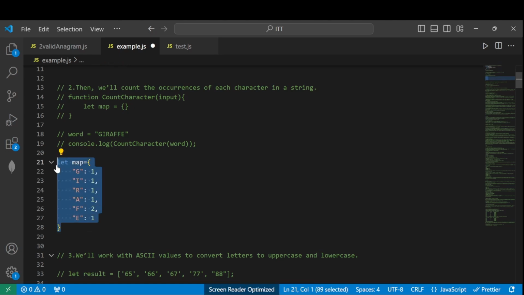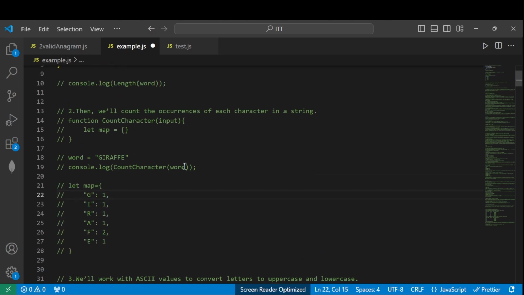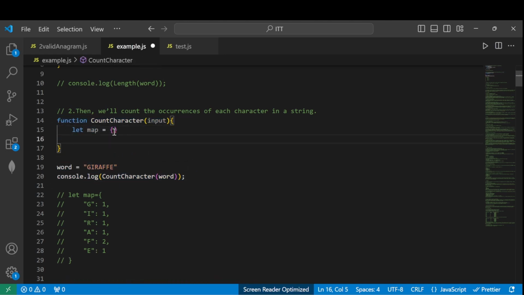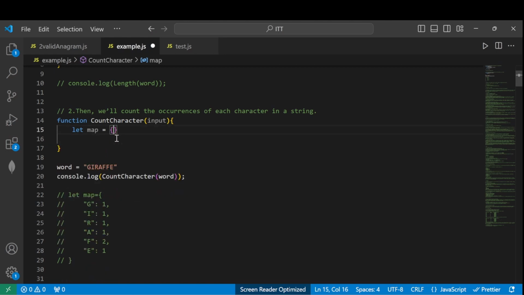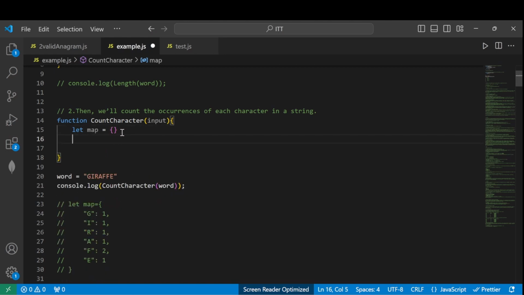So I'm gonna comment that out, and I'm gonna bring this back. I don't want you to overthink what it is. It's basically this. So the question is, you might be asking, why is it empty? Because I want to actually give dynamic input, meaning I want to give the input that I want.